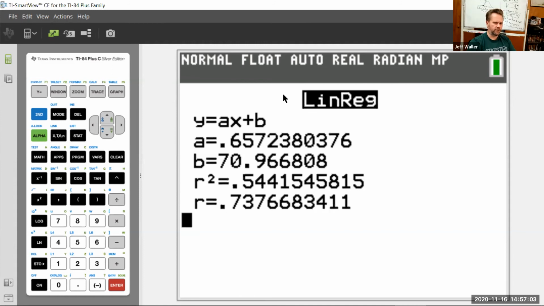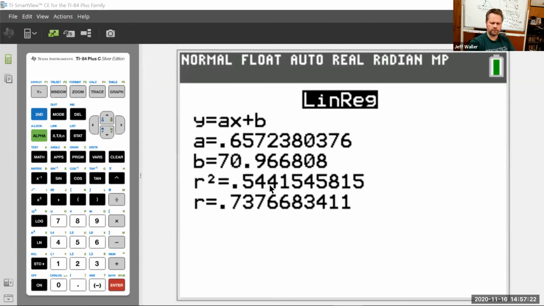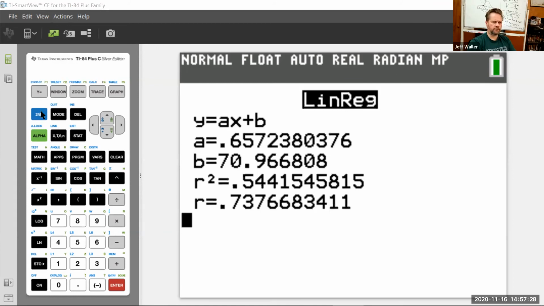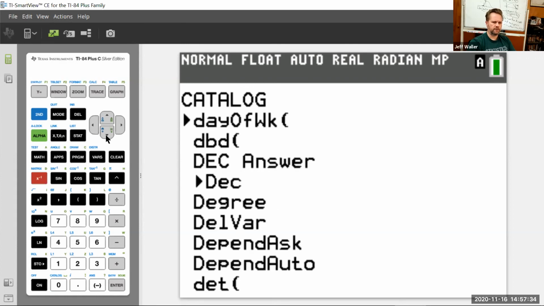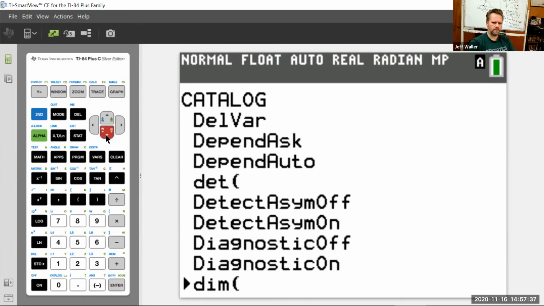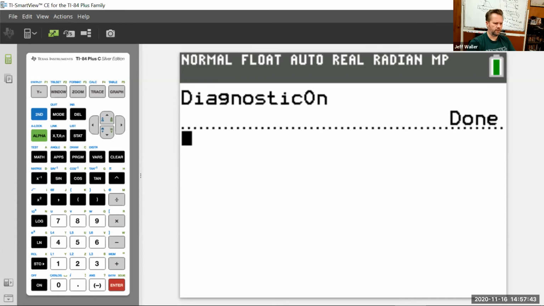What do you guys think about this correlation? Is it better? Yes. I forgot I was going to look up, I got a little chart. Oh, Riley, did yours show the R value from earlier? Did you follow along when they did the whole second zero, hit this button, go down to diagnostic on, enter, enter? Okay. So do that, and then it should show up.